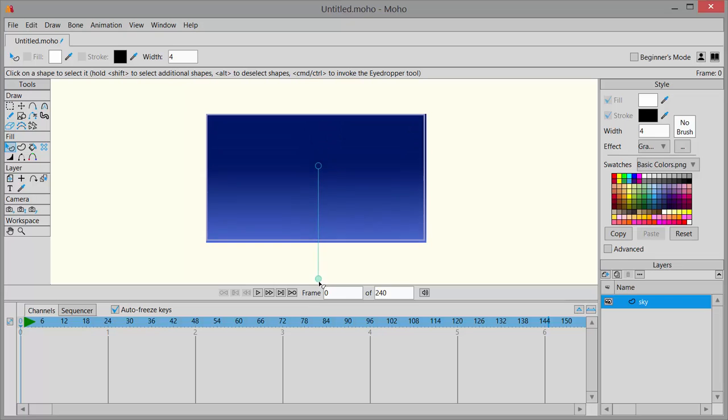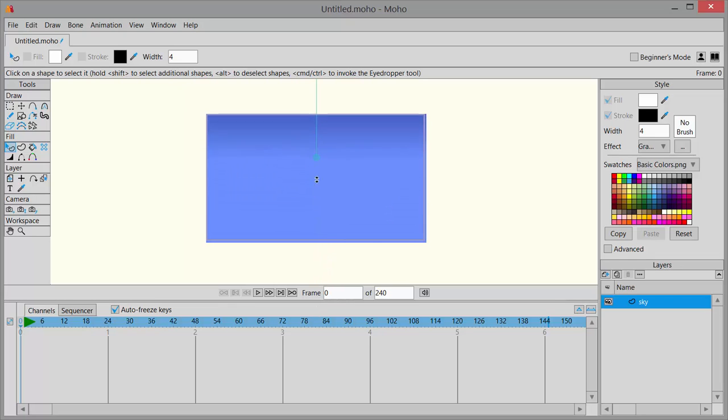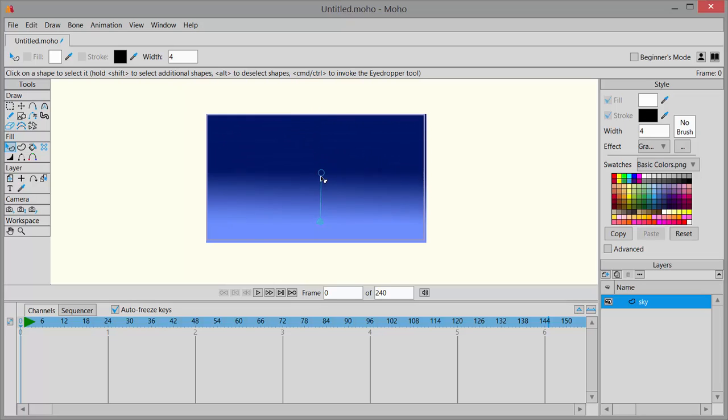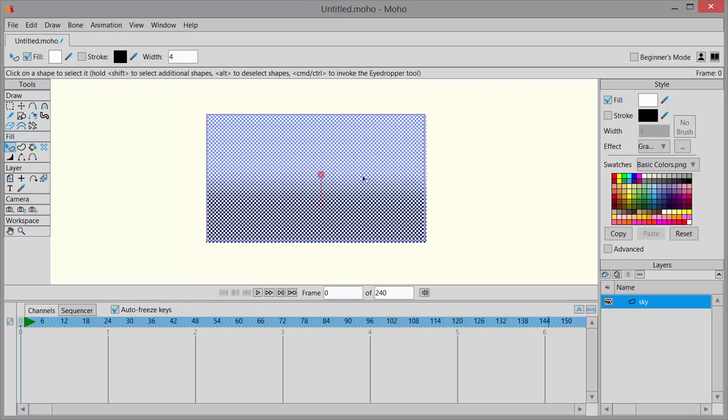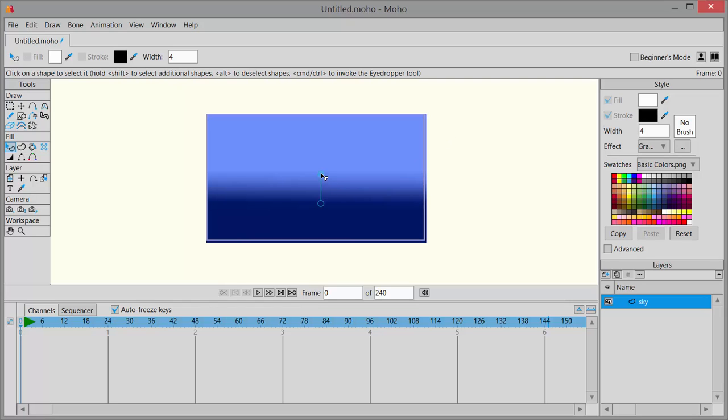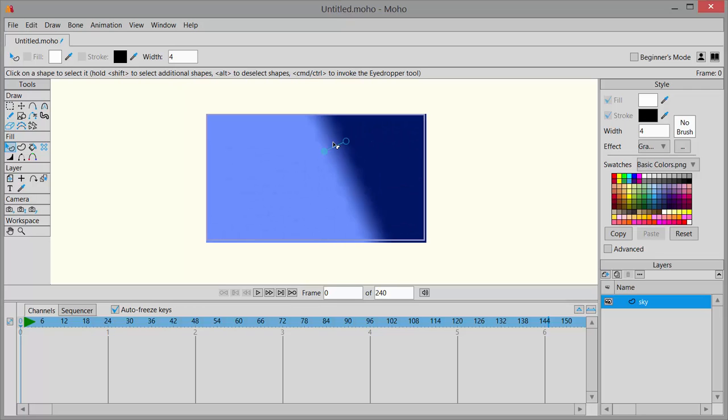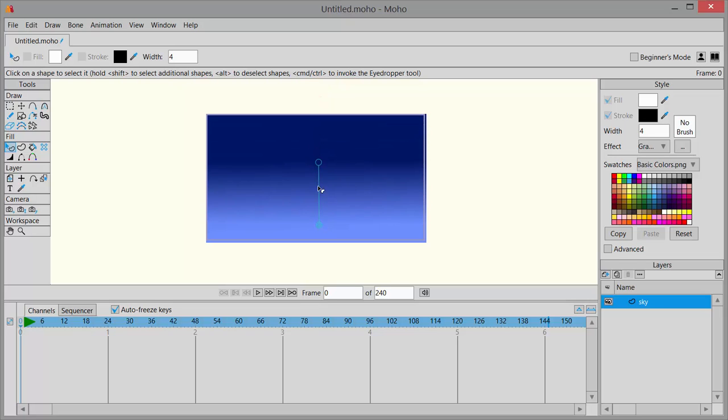And you see if I move it around that you're seeing different parts of the gradient. You can also shorten that up. If I reach up here to the hollow circle, point, hold my left mouse button down, and pull, you see how it's changing the gradient. All right, or I can swing it around and move this. Now, let me click away once. All right, so that is how you control the length of the gradient and where it's placed. You can have it wherever.